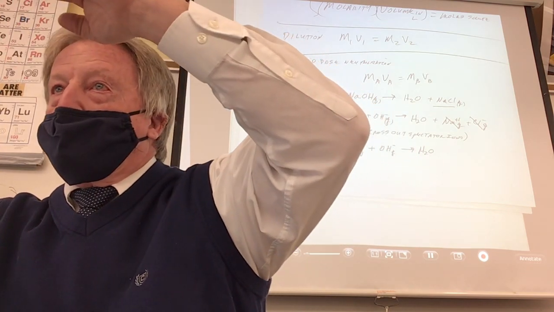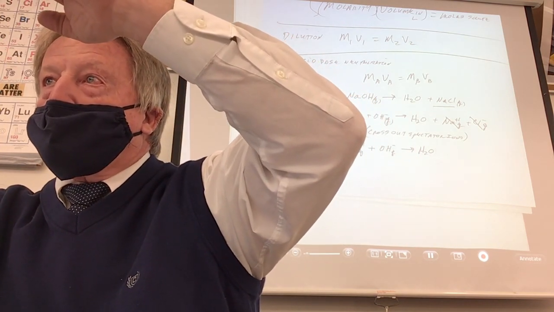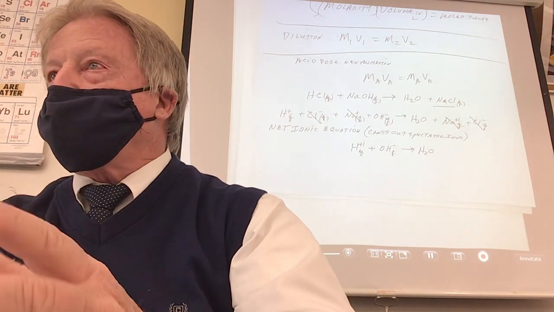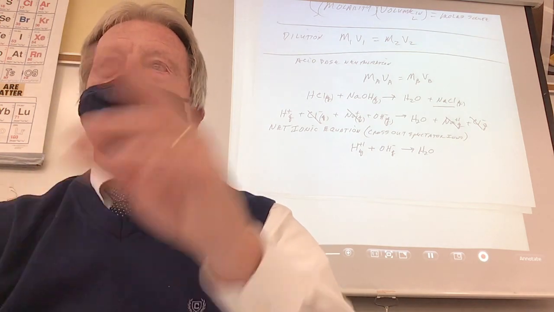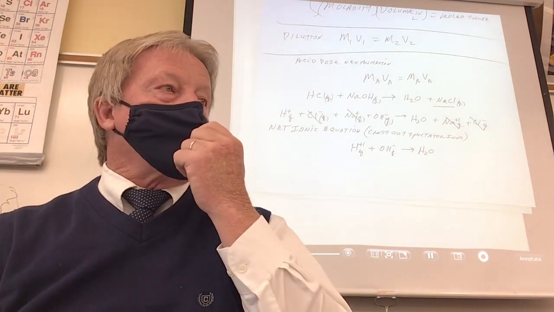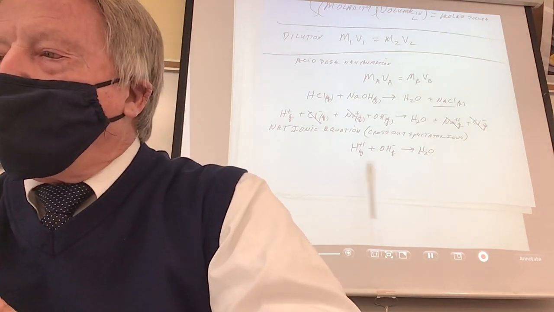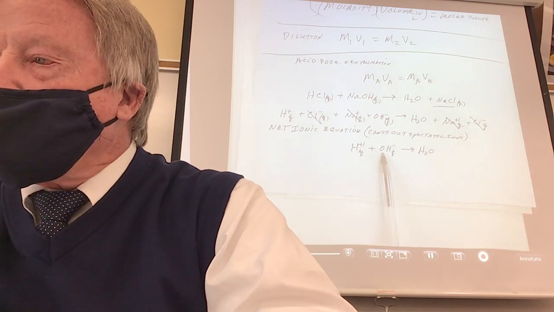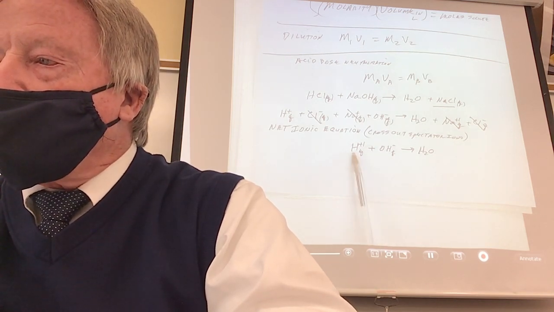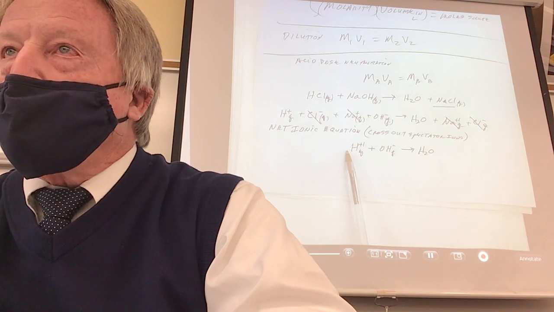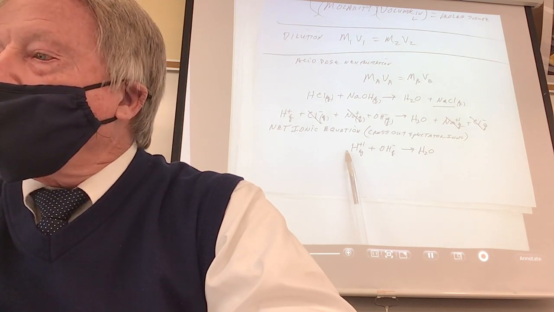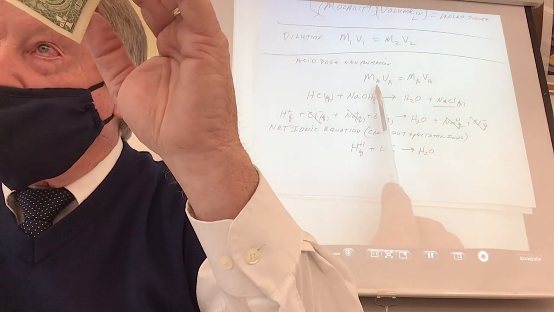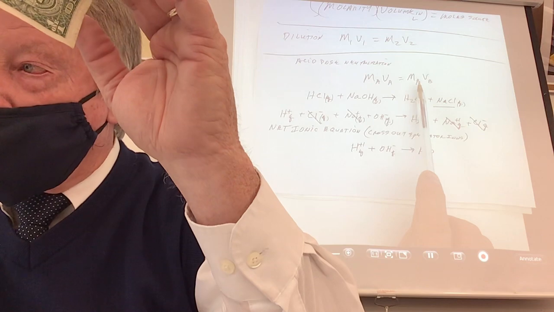And now I add one more drop. And what happens is, as soon as I have more OHs than H's, then it'll change pink, and I'll know that I just went right past the neutralization point. So here, when neutralization takes place, what can you say? What's that number there? One more time.